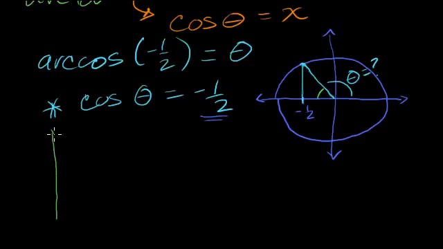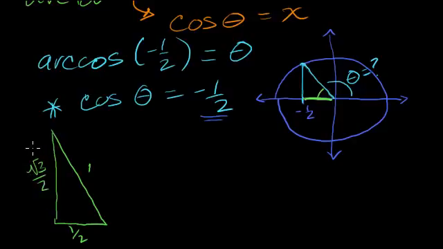That triangle looks something like this, where this distance right here is 1/2, and this distance right here is 1. Hopefully you recognize that this is going to be a 30, 60, 90 triangle. You could actually solve for this other side. You'll get square root of 3 over 2. And to solve for that other side, you just need to do the Pythagorean theorem.